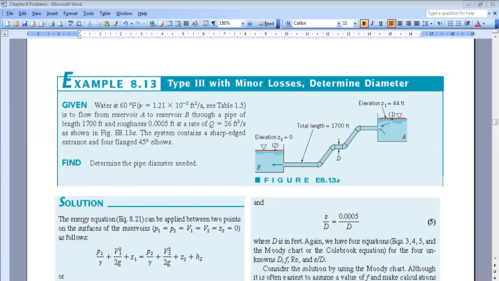Okay. So whenever you have, for example, an entrance region or an exit region where you have a sharp edge, or when you have fittings like this, so you have several elbows in your figure. In this case, you should take into consideration not only major losses but also minor losses. So here these are the four. You have four flanged 45 degrees elbows. So we should do 4 times k of the 45-degree elbow. And we should take into consideration also that we have minor losses here at the entrance level, and here at the exit level we have also minor loss.